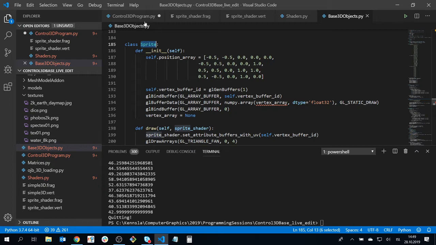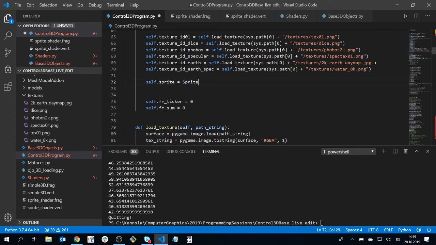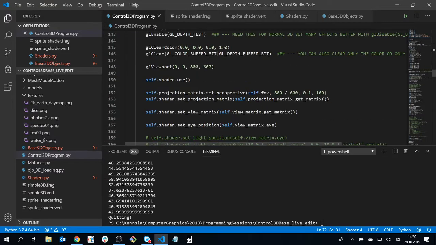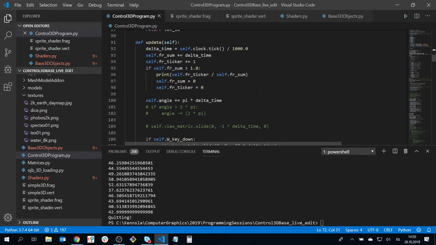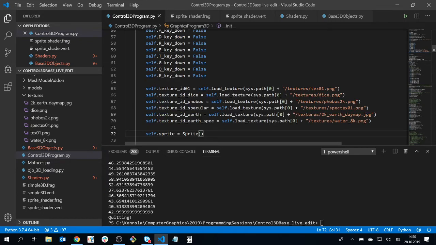We had the class sprite. So we have that here. And then we're setting the textures outside of this anyway. So let's just use one of the textures that we already have. Let's just use the dice texture here.